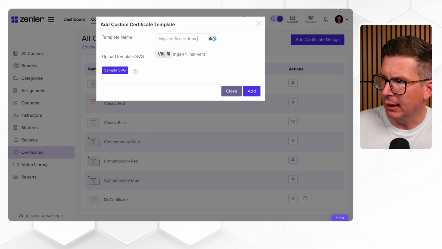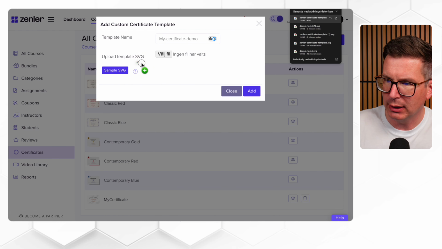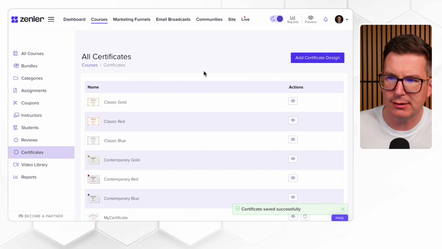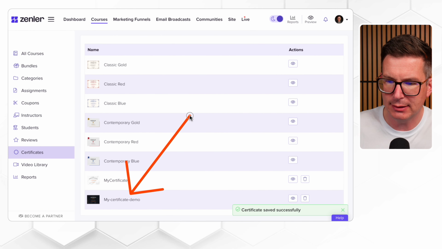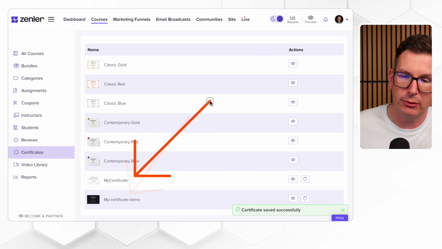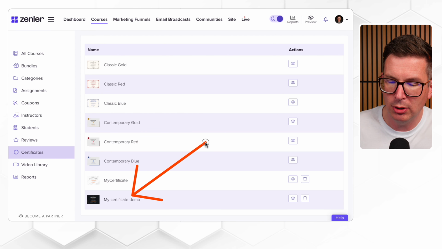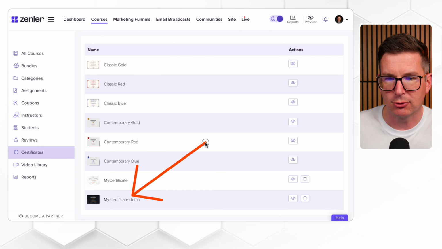And then I'm going to add the file. I'm simply going to drag and drop this and click add. This only takes a few seconds, and then you have that design at the bottom. You can see I uploaded another design here previously. So now I have my newly designed certificate right here.